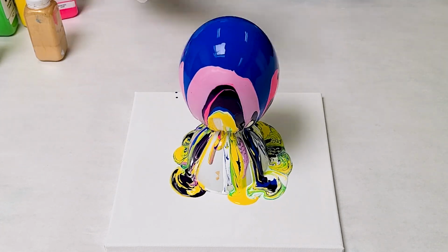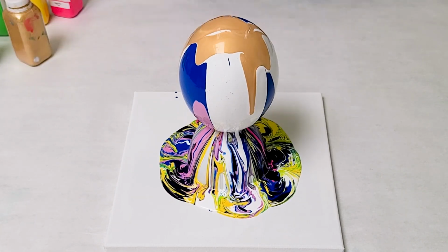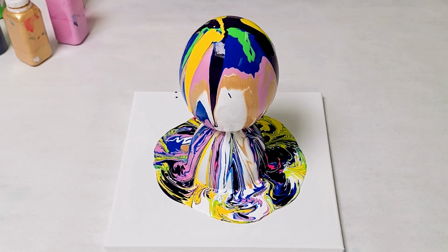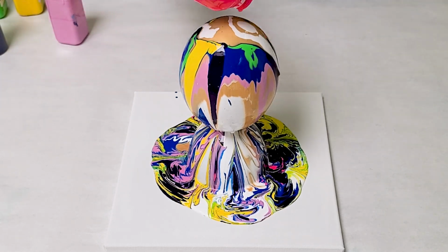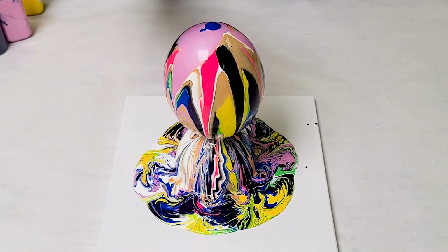And one quick note is don't worry too much about your initial colors. Those are gonna be primarily just to get the egg covered. Now that I've got the whole egg covered, I'm going to worry more about placement here, so I'm going to use much smaller amounts of the paint at one time.